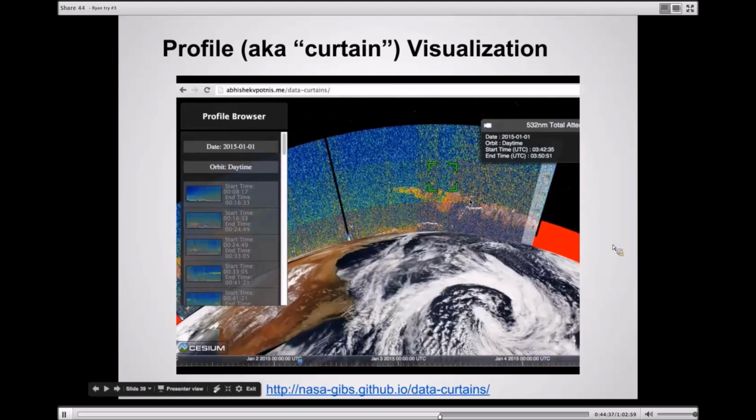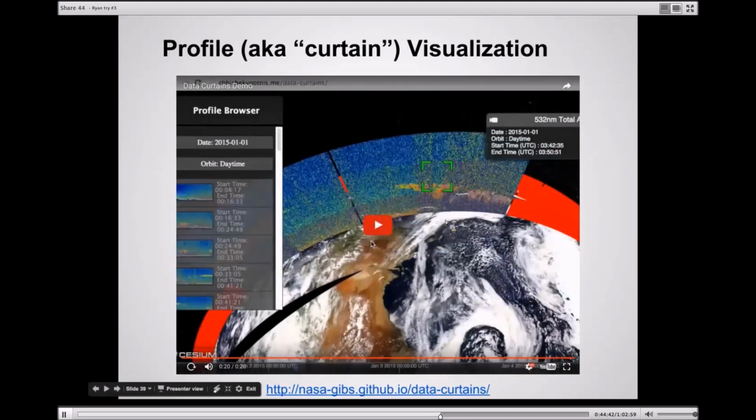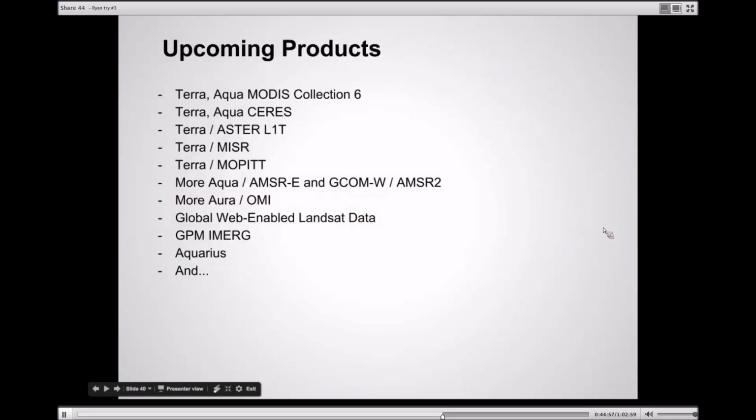This is from the Calypso satellite, this sort of vertical profile. I'll show a quick demo here of what that looks like, where you can move the Earth and then basically pop up these LiDAR-based profiles of the Earth. Ideally what that helps you do is correlate what you see on the surface here, or at least from above. You can match these clouds to a height and a density vertically here.